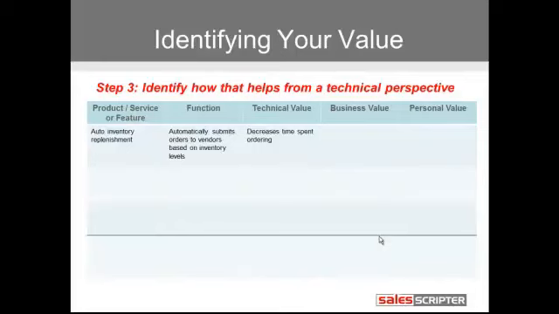And so the next step we want to say is, if we deliver that value, what does that mean from a business standpoint? And from a business standpoint, that means that we're able to decrease our staff and labor costs. Let's say that the buyer of this service might be a supply chain VP or manager. Well, if I'm able to automate all this, that means I don't have to have my staff running around the warehouse, which might mean I could do it with one less manager. So that just decreased my staffing cost by thousands of dollars a month, a year, whatever.